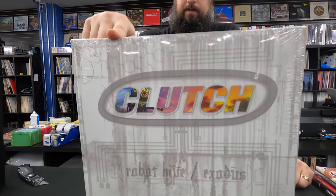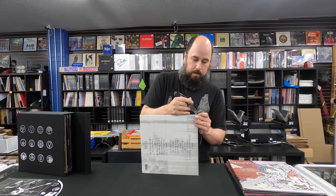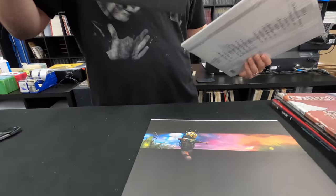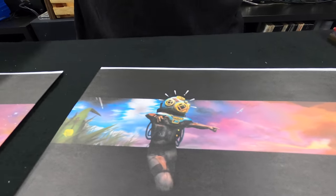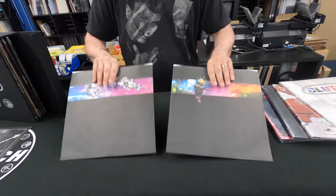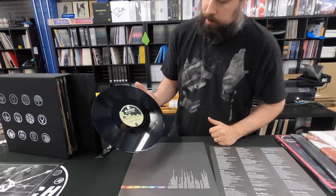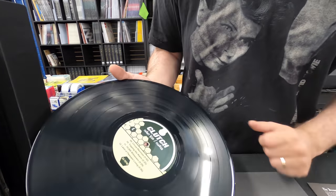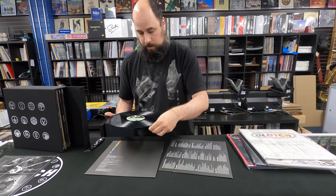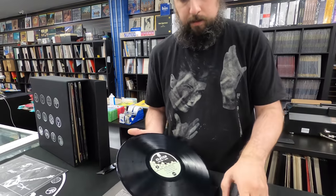Robot Hive — this is a double. Some of these albums have been in print pretty recently; some of these albums have not been in print in a while and go for a decent amount of money. So maybe they're getting ready to do a big reissue campaign and this was kind of the beginning of that launch. I kind of think that some of these will be released individually, because on that first album there was a hype sticker on the back. Some vinyl shivers, a little bit of paper scuffing, which is always the case when you only have a paper jacket.